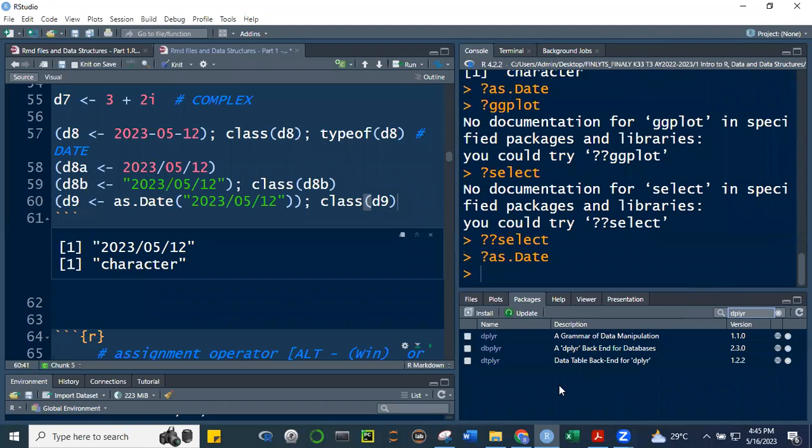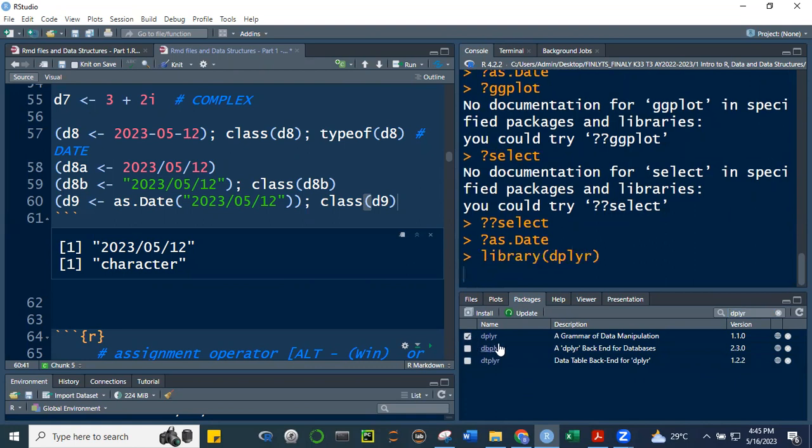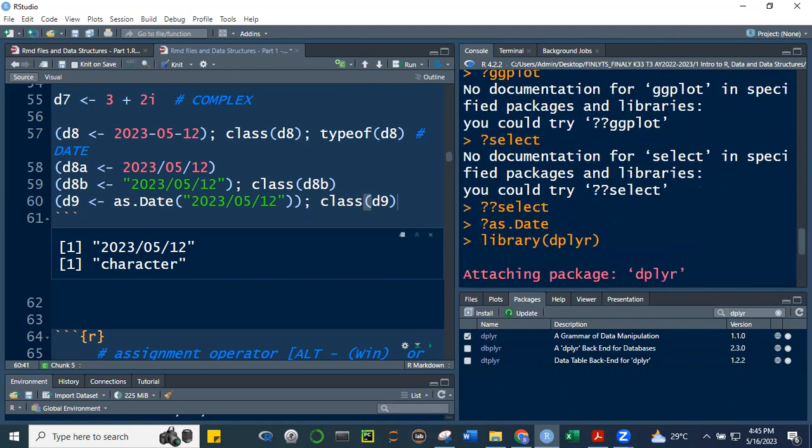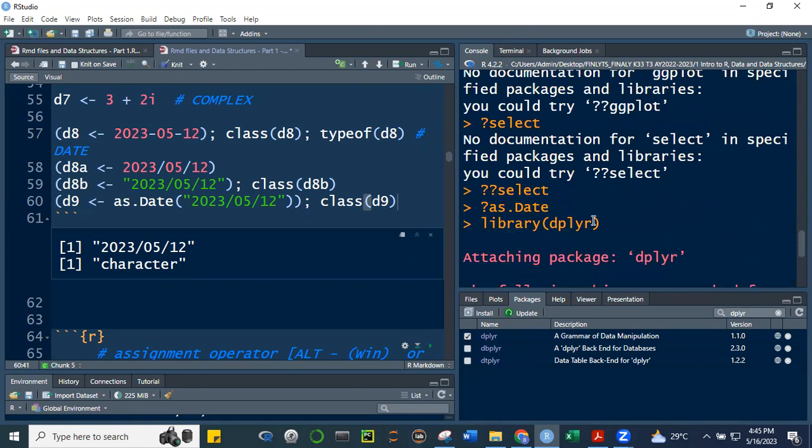So how do I load that? I can either type library and then dplyr or just click this. Okay, when I click this, what happens? Ayun, may lumabas na function na code dito. Library dplyr. So clicking a particular package is the same as writing this, library dplyr. Okay? So yung base nyo, nakaklik siya. Ibig sabihin, automatically, naka-library na yun. And automatically, lahat ng functions coming from the base package can already be used.